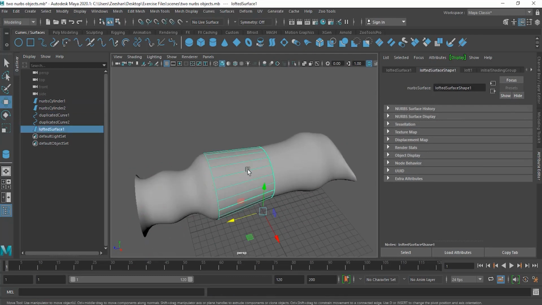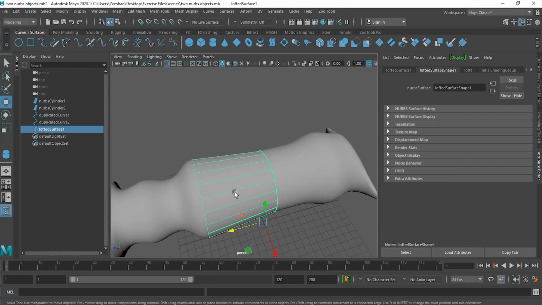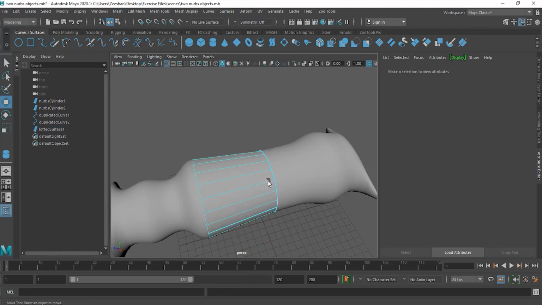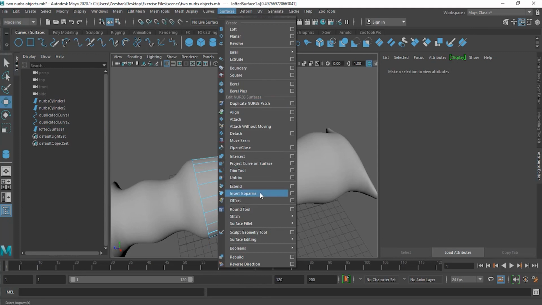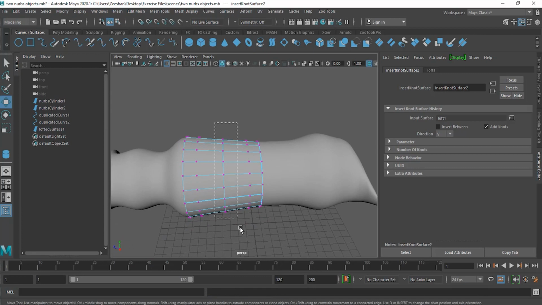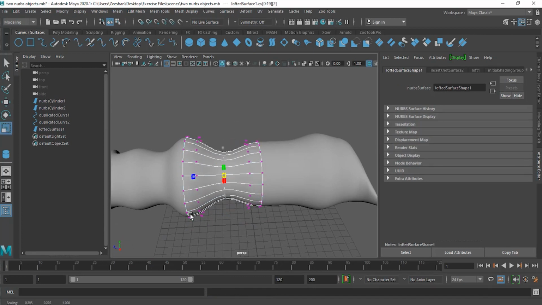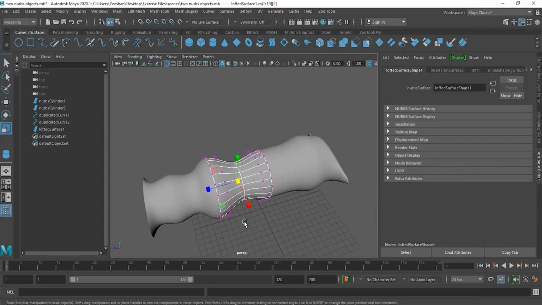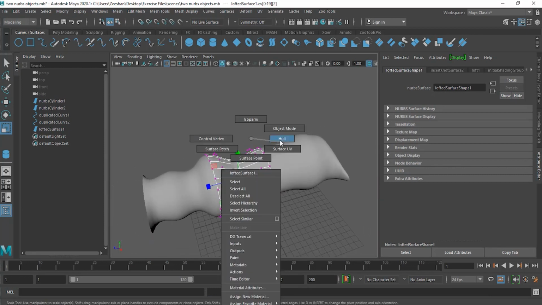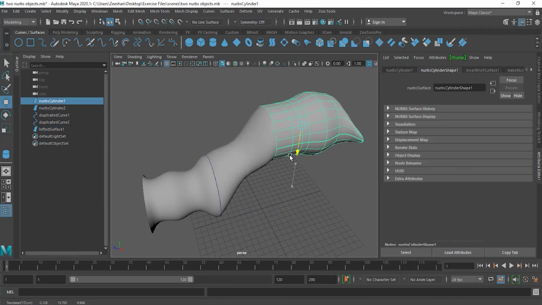If you want to add more isoparm here, you can do that, so that you can modify it further. Or you can go to Isoparm, click here, then go to the surfaces, insert Isoparm, then go to the control vertices, and if I want, I can reshape this one by resizing or whatever I want to do. So you can use different kinds of modification over here. And the good thing, as I told you, is the history.